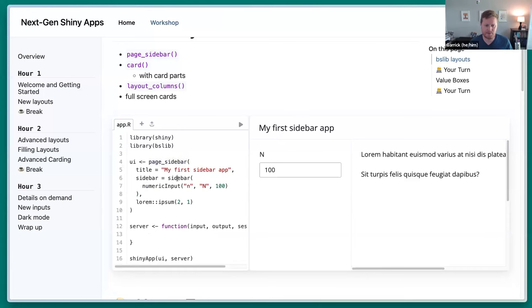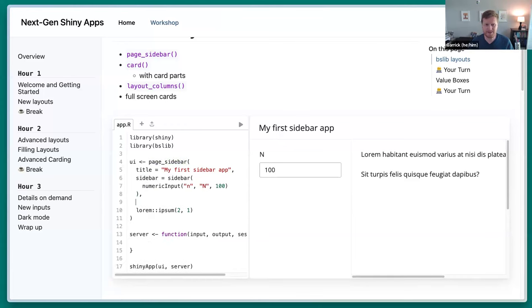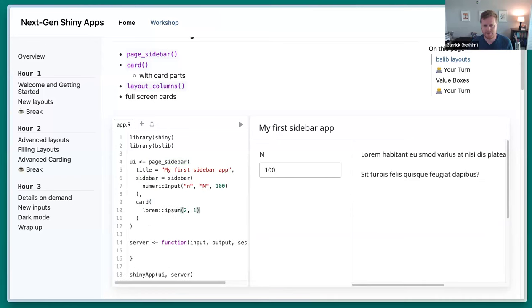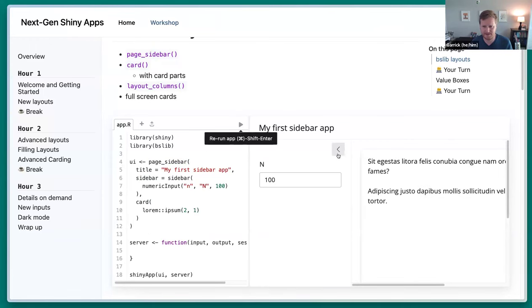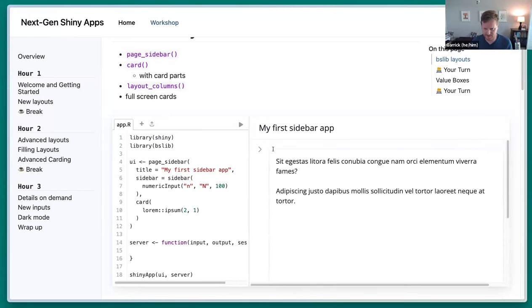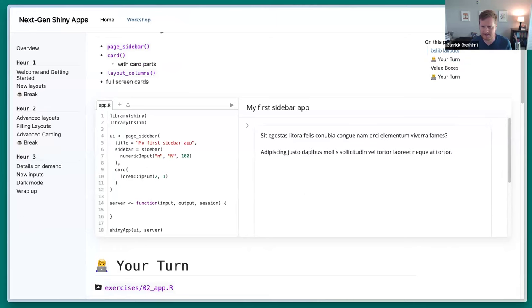Let's see, this is a page sidebar with the sidebar, as we talked about. So we also have a bunch of components in bslib, things that have been introduced in newer versions of Bootstrap that we thought were really cool and we want to bring to Shiny. And one of the biggest of those is the card. So you can take a card and just give it some content, and you get something that looks kind of like this. It's scrolling a little bit because of the size of my screen. If this is too small, let me know in the chat, but I'm going to stay here, because this fits enough on my screen.